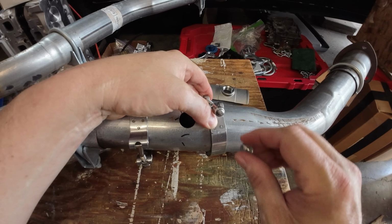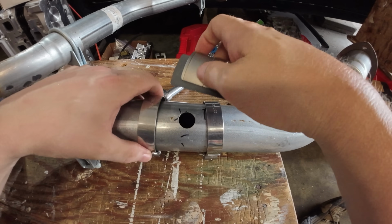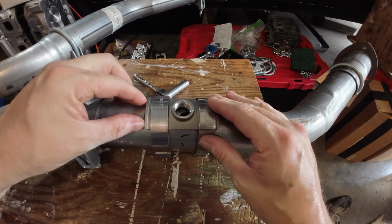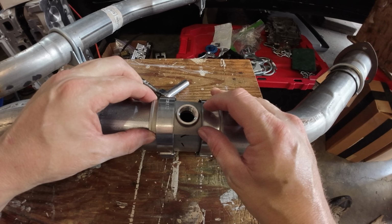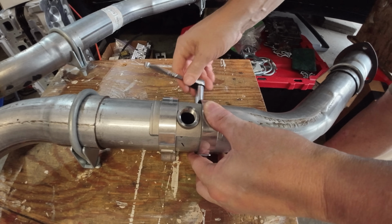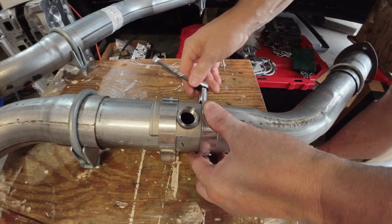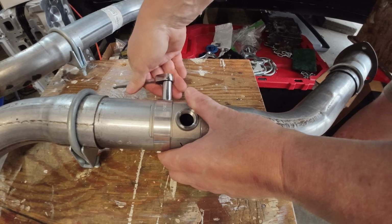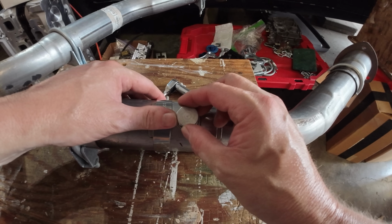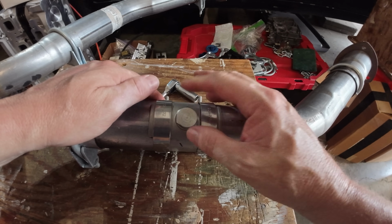And honestly, it's not bad. Would I use it again? If in a pinch, I would be okay using it. But would it be my preferred way of doing it? No, not really. But certainly you could do this in your driveway. As long as you get it sealed up correctly, you shouldn't have any problem with it at all. But the installation wasn't complicated at all, and for sure it's done the job that I've asked it to do.